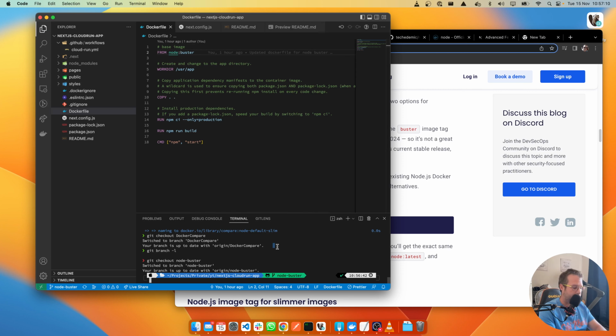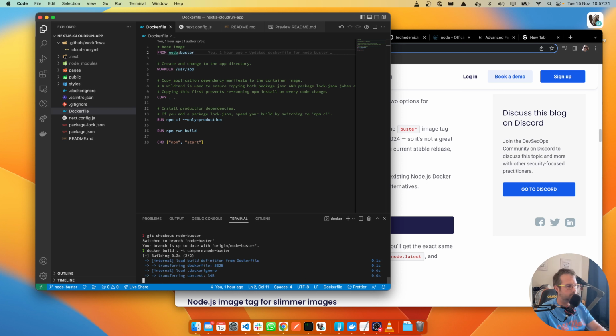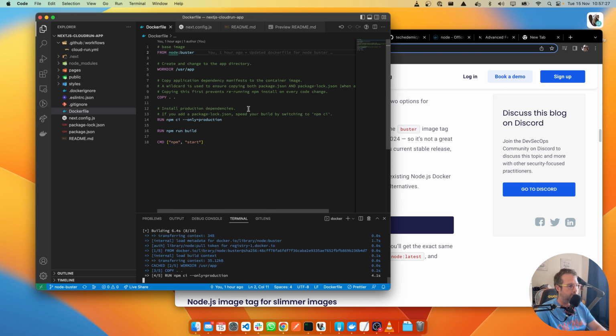Okay, so let's do a Docker build again. Compare node Buster. It gets to the part where it builds relatively quickly.